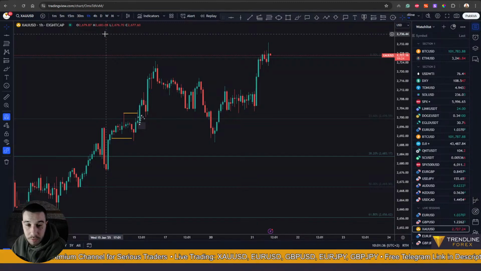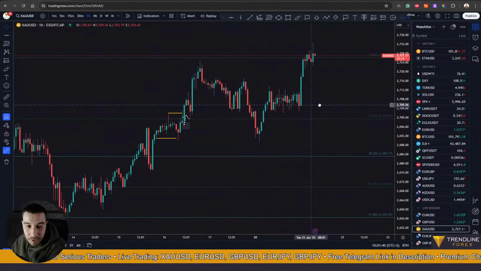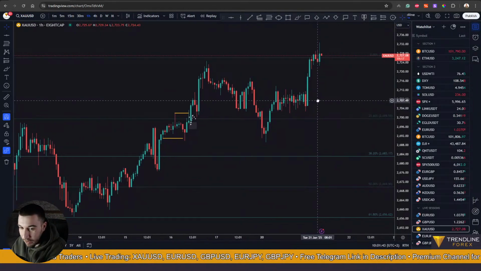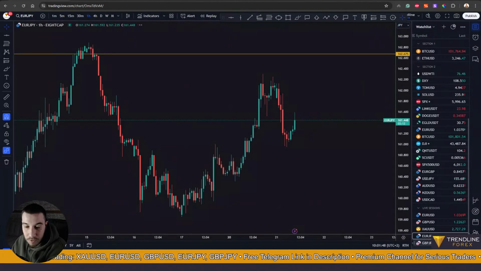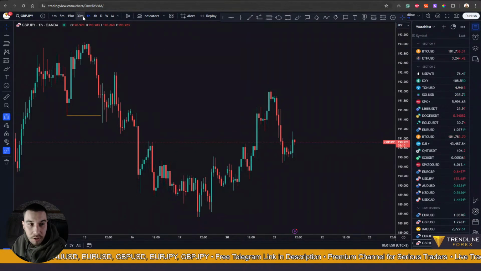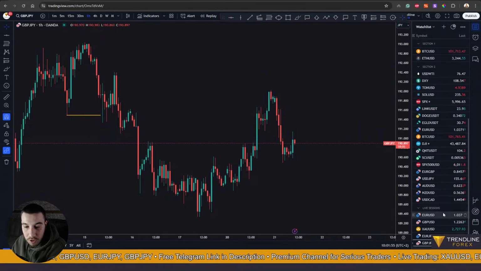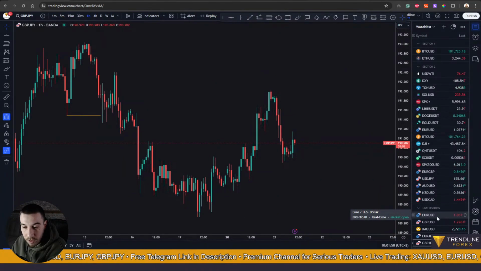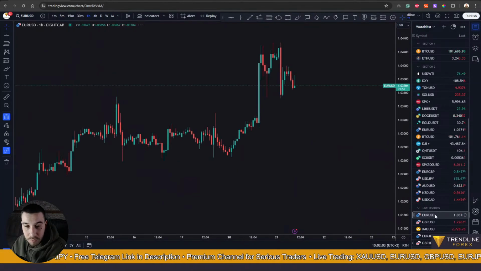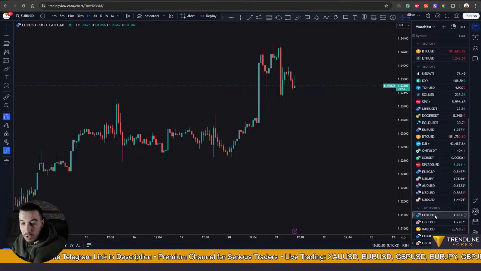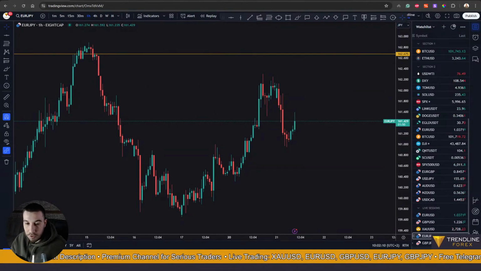Last week I couldn't catch a trade on gold. I was right about the direction, but didn't get the pullbacks I needed in order to find an entry. Is it going to be the same this week? We'll see. And then I'm not really sure about the euro yen and pound yen, just because if I'm going to be taking any trades, I would rather focus on the major instruments, euro dollar and pound dollar. We do have some setups here as well, so we don't need to also trade euro yen and pound yen, if you know what I mean.